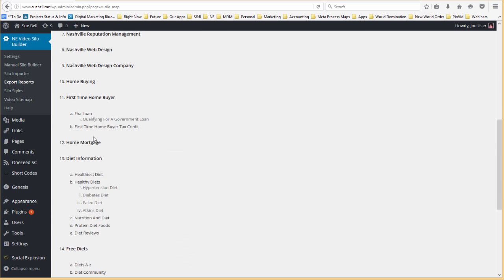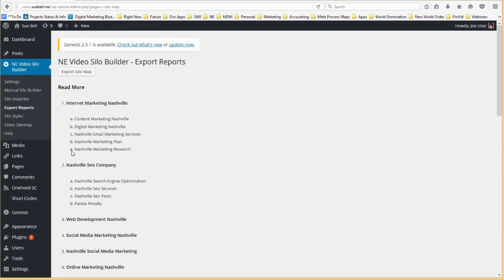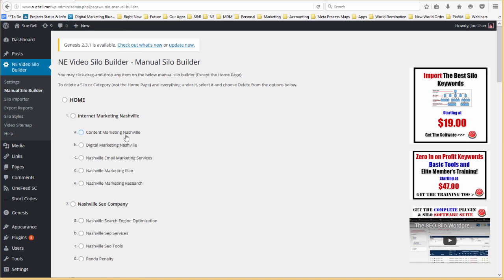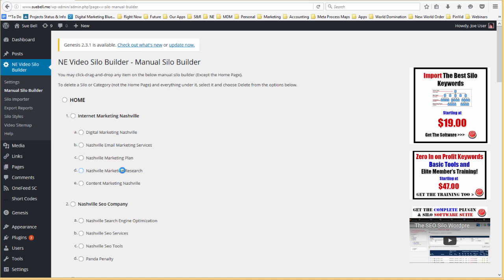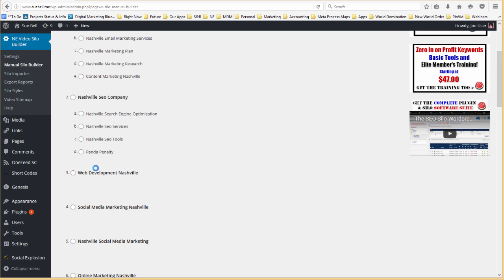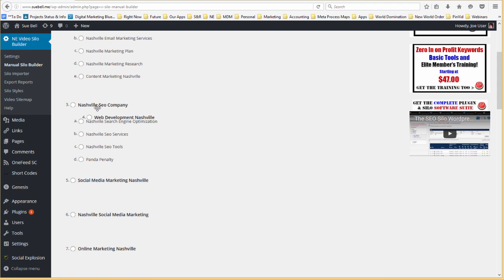This is just a map of your entire website. Everything, I mean, it's a great place to go to. You can't do anything with it. Like if you're here in the manual silo builder area, you can actually drag these around, which is something that I didn't actually talk about before. But you can change the order by dragging them around that way, or you can even change your whole site around if you want to. This is taking a while because it is so huge. You can't take a silo and actually move it underneath another silo.